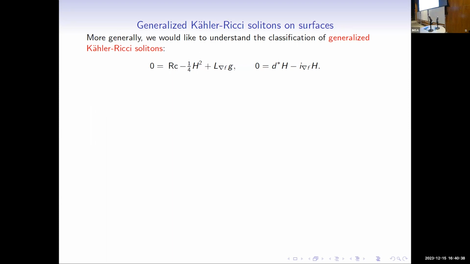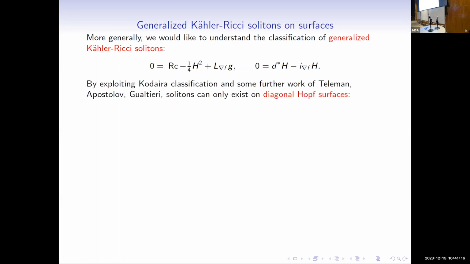What the Euler-Lagrange equations really are is what I write here. I call it generalized Kähler-Ricci soliton. So Ricci minus 1/4 h squared plus some generic Lie derivative term is 0. And d star h minus the interior product of grad f with h is also 0. So again, these are some kind of gauge modified Bismuth-Ricci flat equations. We can ask, well, what about these? Because again, from the point of view of the flow, this is really what the long-time limits are. And of course, we know well that the theory of Kähler-Einstein metrics on Fano manifolds is very much also tied up with the theory of solitons, in fact. And it turns out that these things do exist.